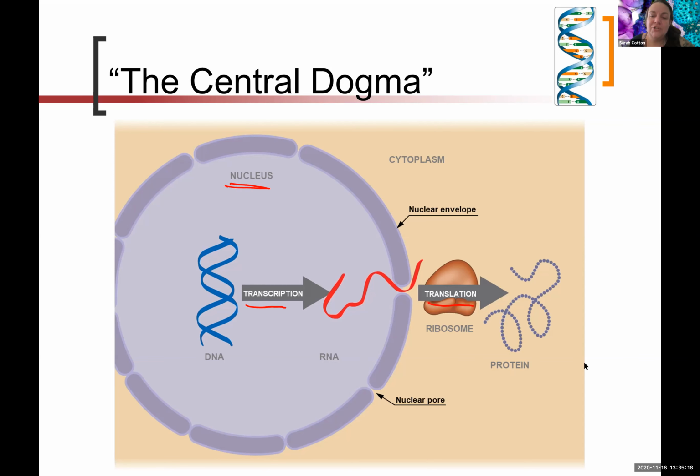Okay. So that's kind of like the basics of the central dogma. 2 steps, transcription and translation, and a little bit of a reminder for how you remember which one is which. So the rest of this video is going to be about transcription. And then there's going to be a separate video about translation. They both start with trans and end with shun, so it's really easy to get them confused. So I'm trying to physically separate the videos so that you can look at them separately.